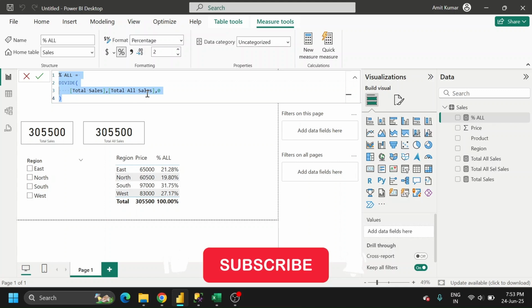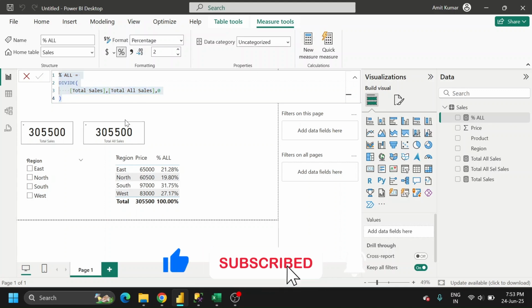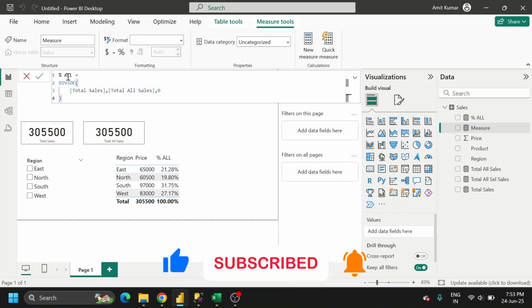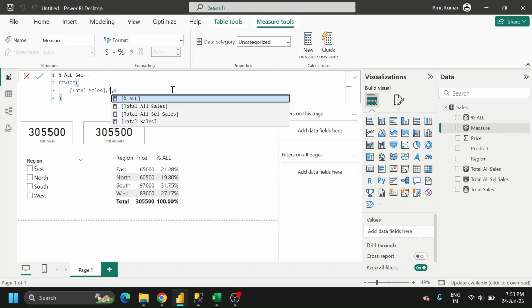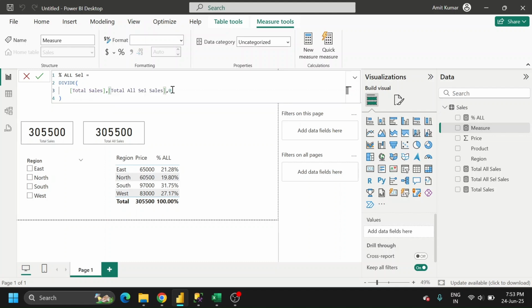I'll copy this and create one new measure, and this new measure will be the percentage, named percentage all selected. Here we were dividing Total Sales by Total All Sales. Now I'll divide with Total All Selected Sales, and this 0 is there so that if we are dividing by 0, that particular row will be 0.